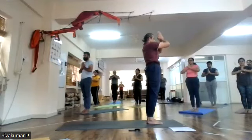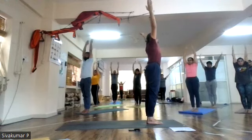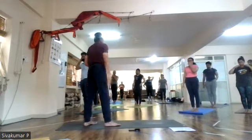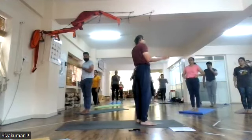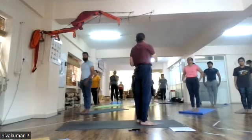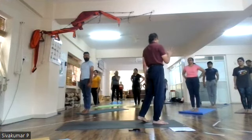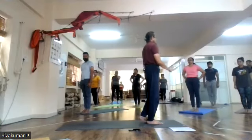Inhale, take your hands straight up. Exhale. So how many rounds we did? Four. Yeah. So in actual class there will be 11, and in the last round all these positions we will be holding for 2 breaths each. Sare position we will hold. For example, when you are doing the mountain, there will be 5 breaths. All other positions 2 breaths each. So that is the Chandra Namaskar.